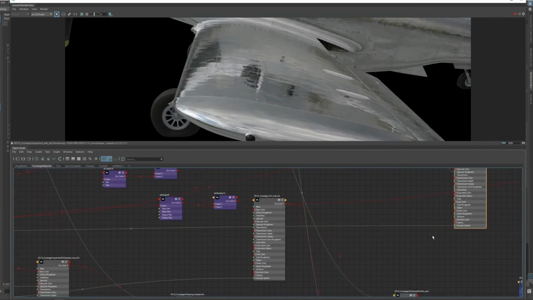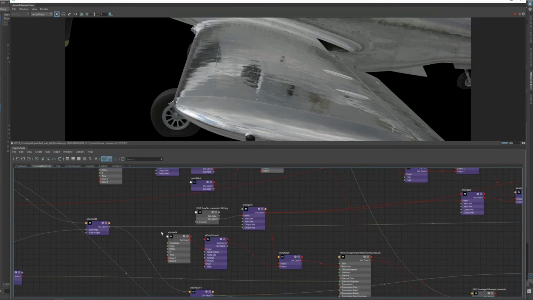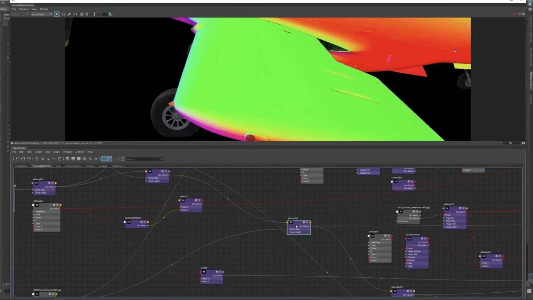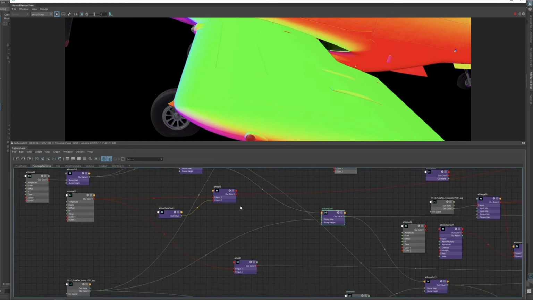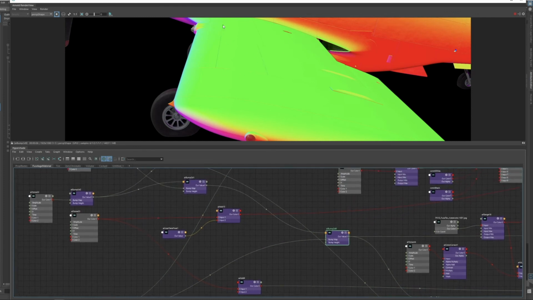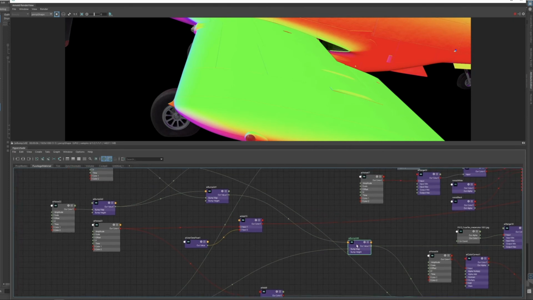If we follow that green line over here, we can see there's this bump 2D node. It's an AI bump node. We can't really take a good look at that, because what we're seeing here are normals that are changed, and that's not something you can understand visually as a human being.